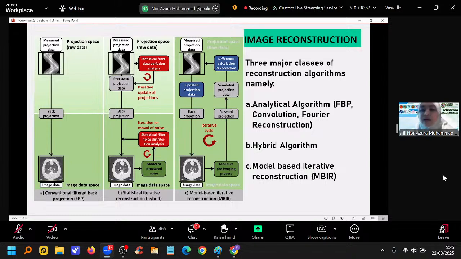Okay, last is the iterative algorithm, model-based iterative reconstruction. This is the smartest and cleanest way. It simulates how X-rays should behave using a model, then keeps adjusting the image until everything matches perfectly. So think of it like polishing a diamond. When we polish a diamond, we do it slowly and carefully, but the results are top notch, especially for low dose scans. This method is best for detail and clean images, but takes more time. And of course, we need the computing power. Okay.